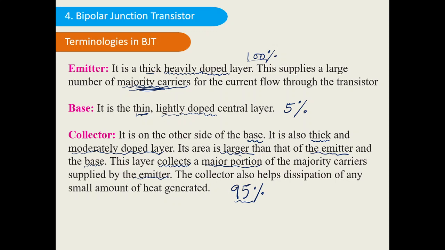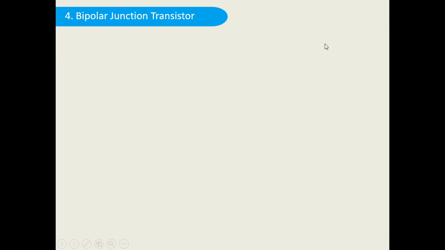The collector also helps dissipation of any small amount of heat generated. So since the area of the collector is very high, I can say the collector is responsible for the dissipation of heat energy also in the process, if the heat energy is getting generated. You can pause the video, you can write the things.